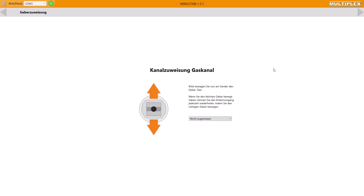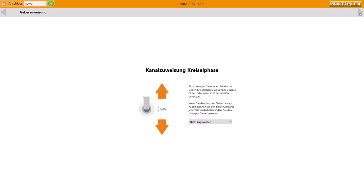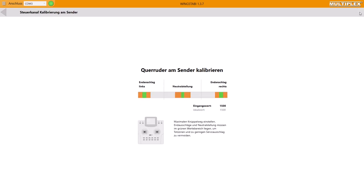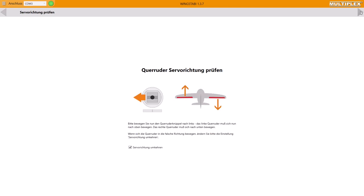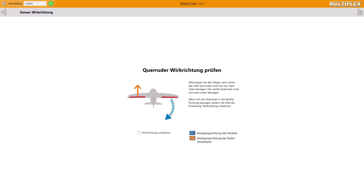The next thing is to assign the throttle — just move the throttle stick at your transmitter and the Wingstabby recognizes it automatically. Same for aileron, elevator, and rudder. The next thing is to assign the gyro mode or Stabi mode. Then you do the calibration on your transmitter, where the Wingstabby checks the directions and control movements on each of your control surfaces. It is very important that all values are in the green area — the zero point and also the left and right endpoints. You have to repeat the calibration for aileron, rudder, and elevator. Then there is a standard pin assignment that comes with the Wingstabby, after which you check the correct direction movements of every servo, then choose your installation position, and finally check the effective directions of your Wingstabby. The Wingstabby assistant is really helpful.